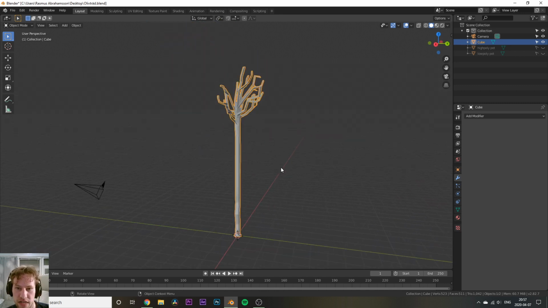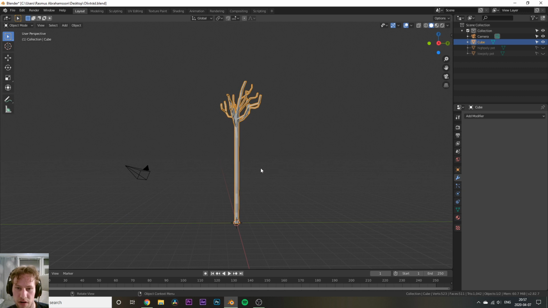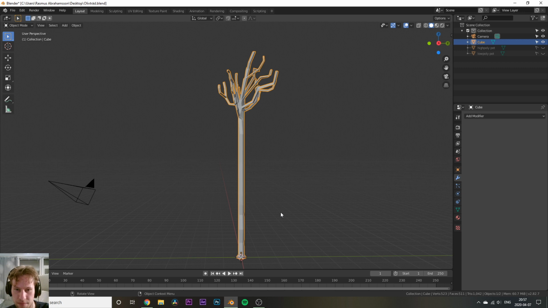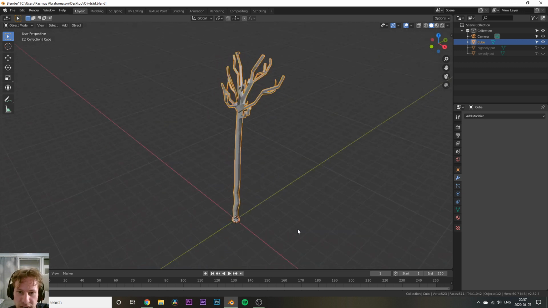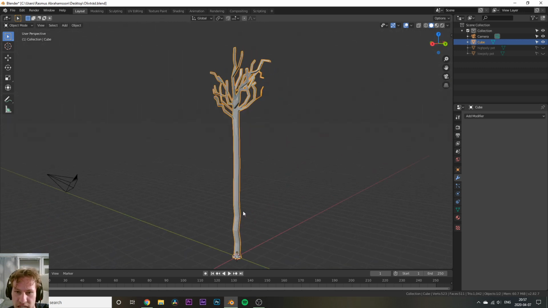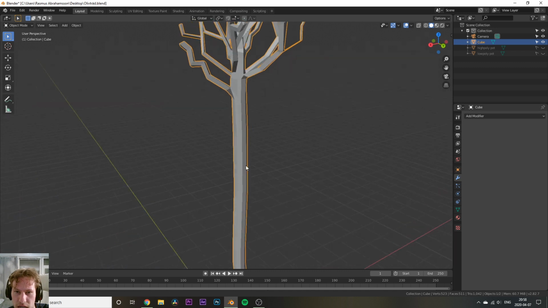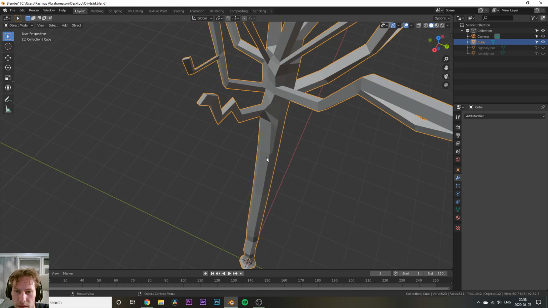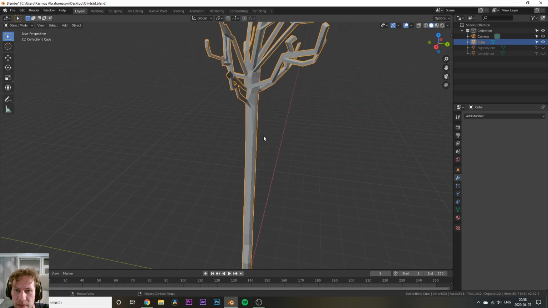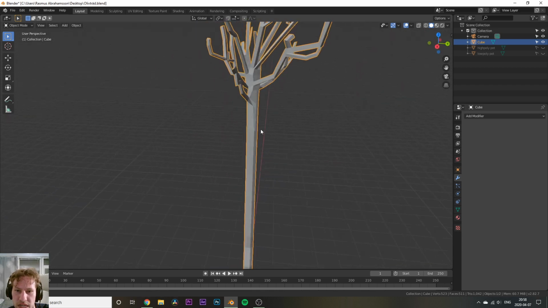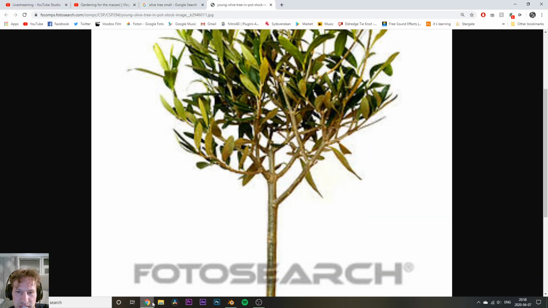And I think that's good enough for our low poly version. It's a bit too tall, but I feel like I'm just gonna fix that by, bigger issue, maybe the stem is too thick, is it?